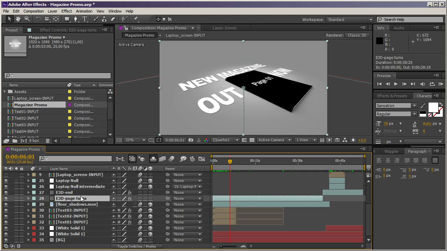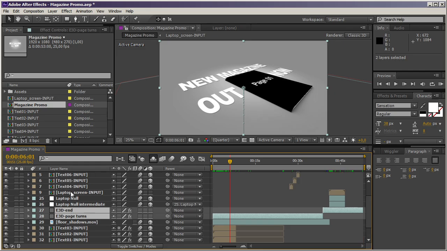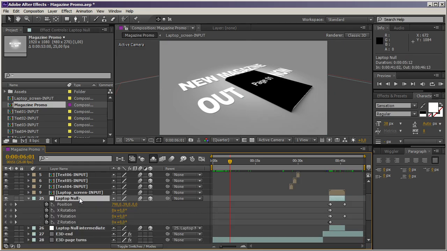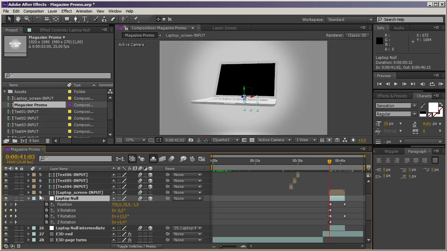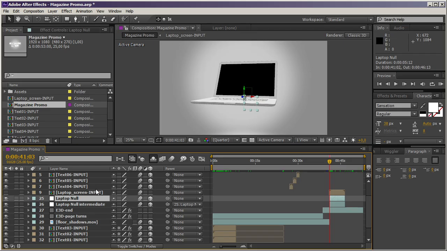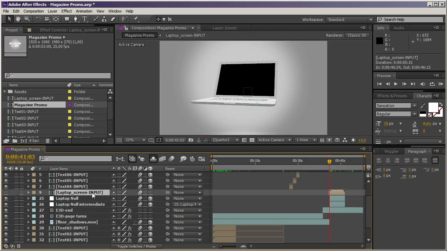Alright, we have a couple of Element layers. I have this little guy that's controlling a bit of animation on the laptop. Things are going a bit slow here because of the screen capture, but you get the point. We have some input for the screen here.